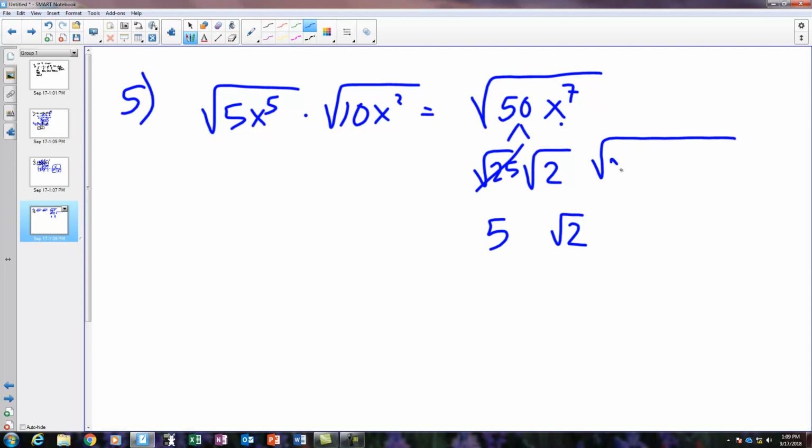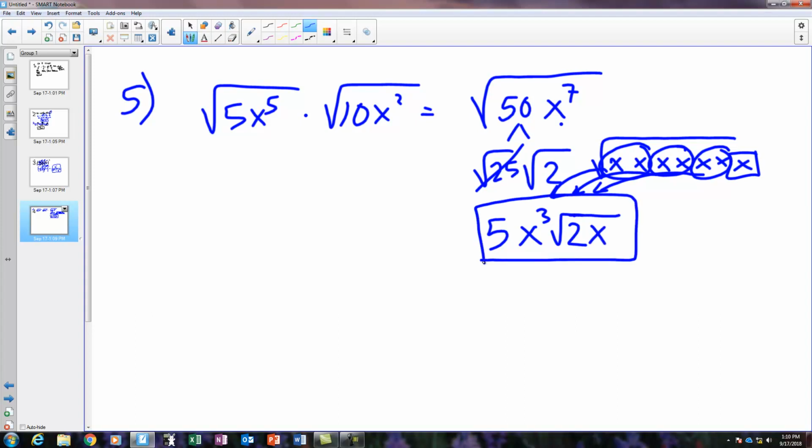Now when it comes to the square root of x to the 7th, what I'm going to do is write it out 7 times, just to make sure this idea makes sense. To get out of a square root, it takes 2 matching pieces. So I have how many groups of x twice? I have 3 of them. So for each time I pull one of these out, you think about pulling out an x. That should leave me with x to the 3rd on the outside. And there was this single x that could never partner up, and so I'm going to keep that behind inside the square root. If it had been a cube root, I'd have to take 3 out at a time and only represent it with those singles.